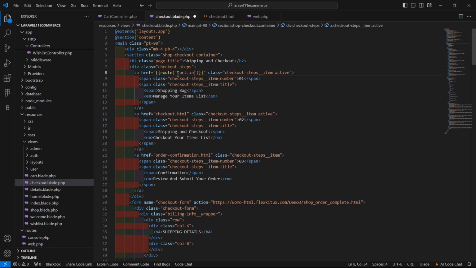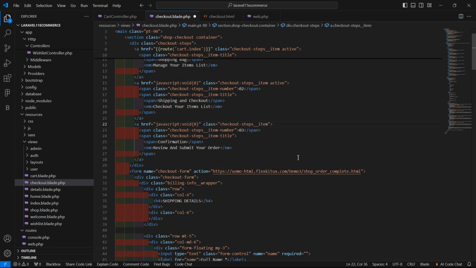Okay, cart.index, and for checkout just add a JavaScript clickable link. So right here javascript:void(0). Okay, and also copy this and paste inside this link, order confirmation.